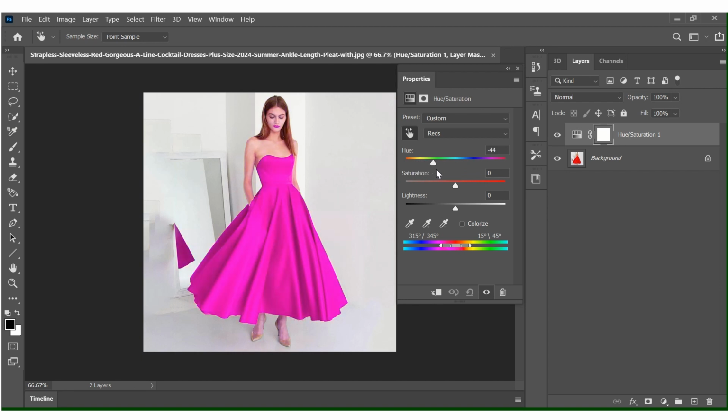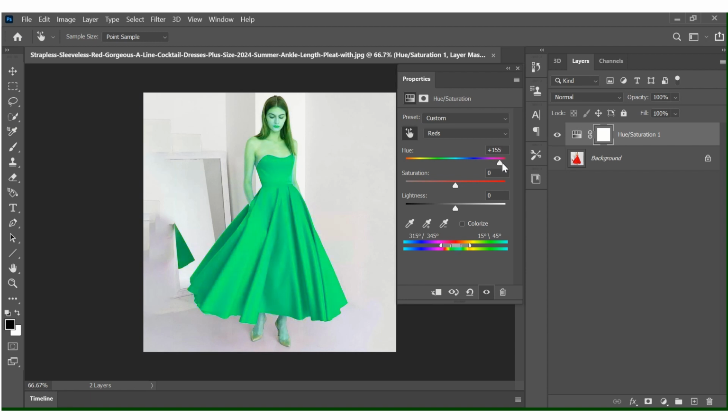But in this situation, we can also see that the color of her skin is changing, and this is because red is not only found in her dress, her skin tone and hair have a bit of red in them. So due to this, not only the dress color will be changing, but also the color of her skin as well. So in a situation like this, when we want to deal with it, first of all, you're going to change it to a color that you can clearly see the changes in the skin.